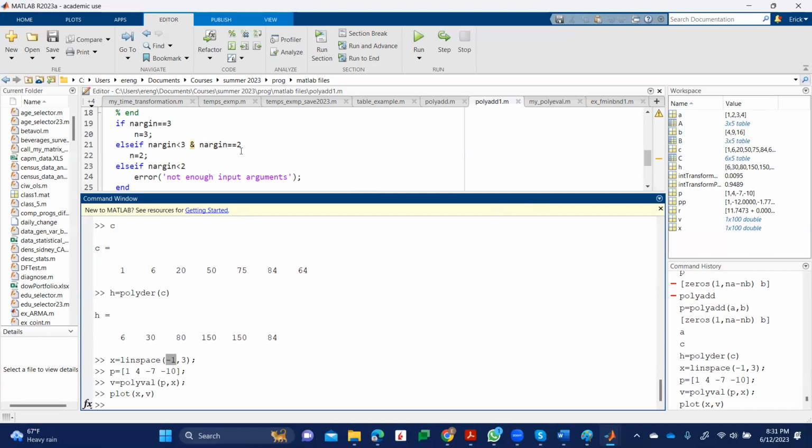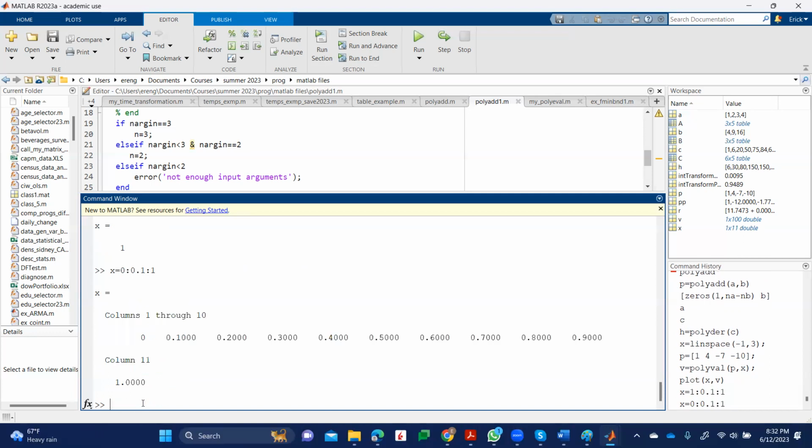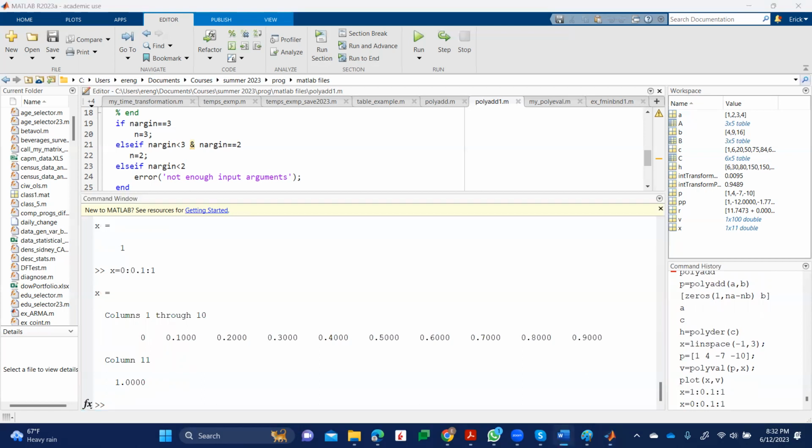Okay, so let's do some interpolation, very simple interpolation, and with that we are done for today. So let's assume, guys, that we create x to be from 1 increasing by 0.1 and ending at 1. Okay, and let's create y. Let me copy this one here. Can you copy these values and then we can do interpolation?